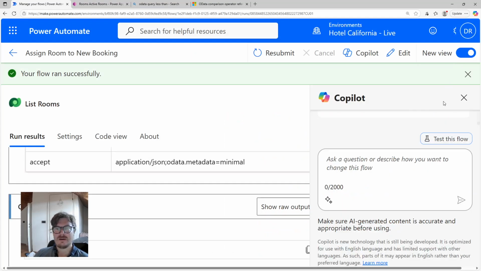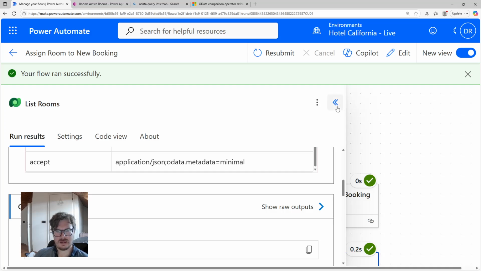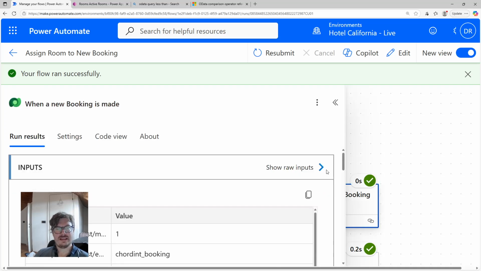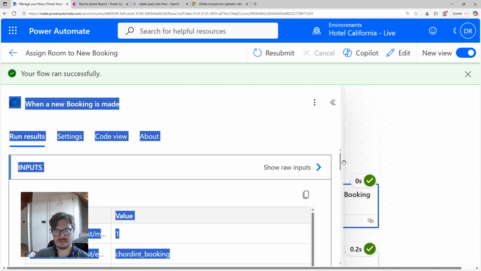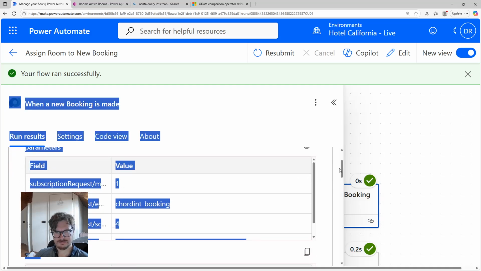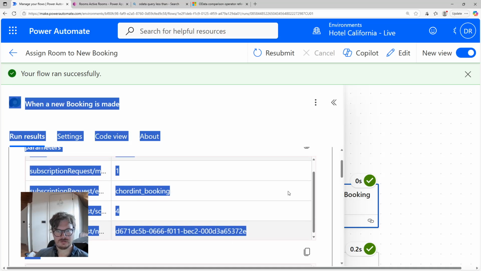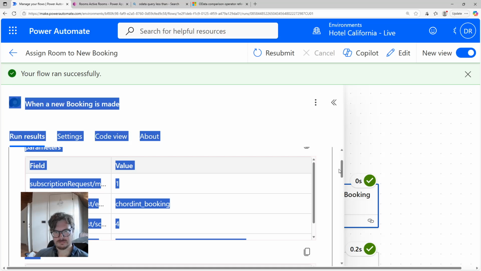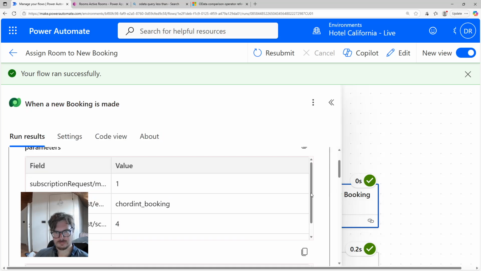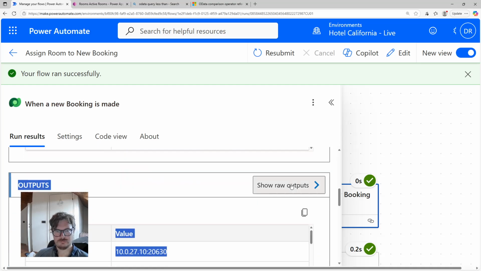One last thing about lookup columns. I think the syntax there was fairly straightforward, but let's look at how lookup columns are stored in Dataverse. So if we scroll down, show raw outputs.